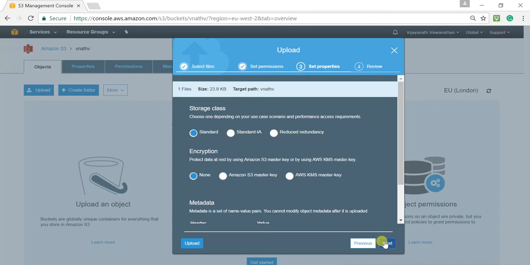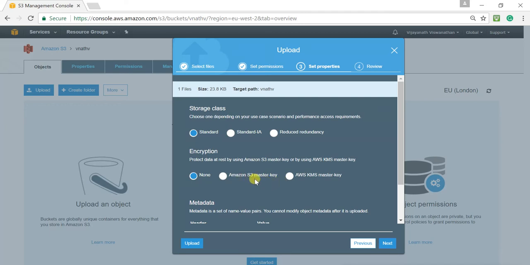So basically we can select which storage class, okay, that is basically the tier. If you want to keep our files in standard infrequently accessed, we can select that one. If you want to store in reduced redundancy, we can store in that place. Okay, if you want to encrypt our file, we can select one of these encryption policies.